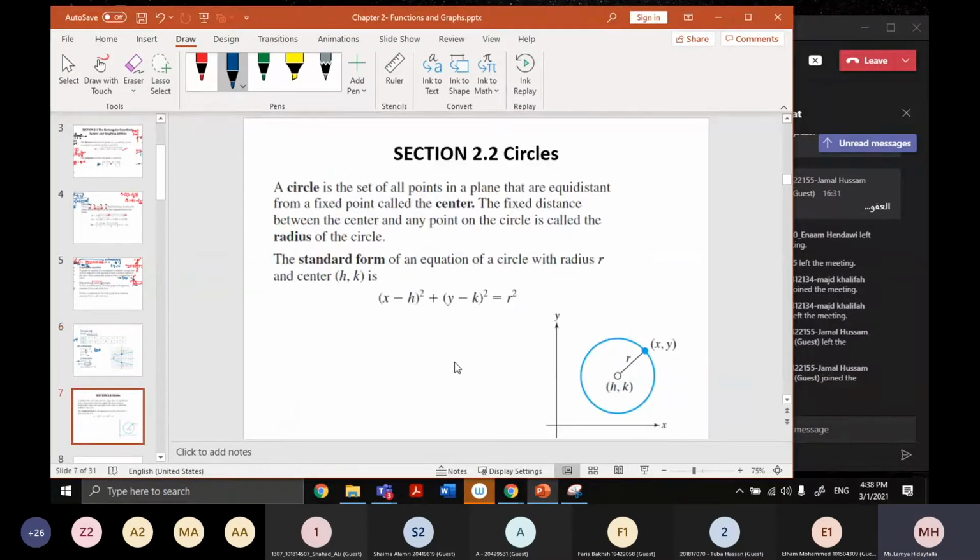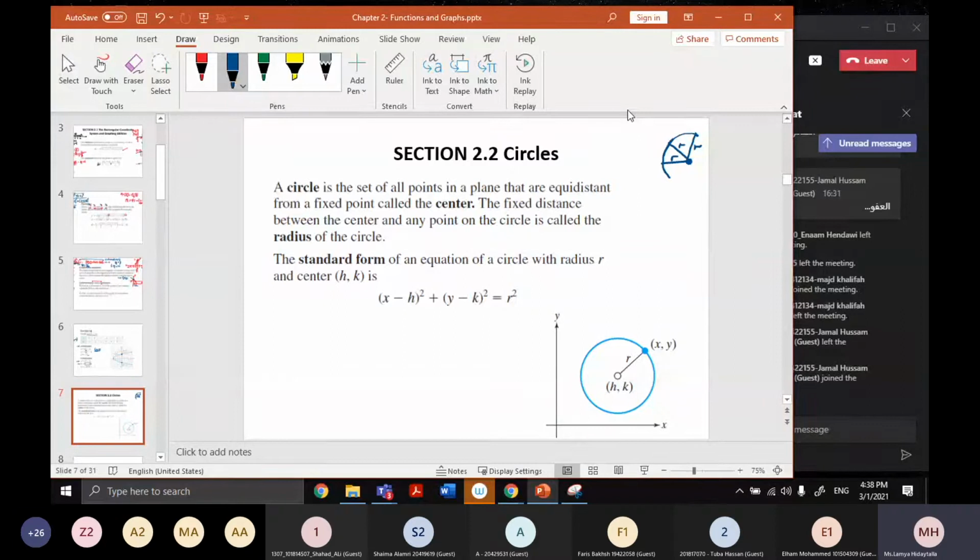Now we want to talk about the circle. What is the circle? What is the definition of the circle? If we have a fixed point, what is the circle? It is the point that moves such that always this point will have the same distance from this point, and this distance we call r. Also from this point to this point, this is r, and so on. If you're moving like that, also from this point to this point is r.